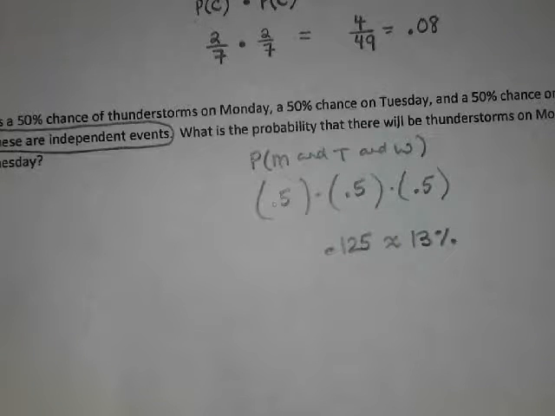Okay? Here's the thing with that multiplication rule. And only turns into multiplication if the events are independent. So that multiplication rule can only be used if the events are independent of each other, which, whether or not we have thunderstorms on Tuesday doesn't have anything to do with whether or not we have them on Monday and so on, so those are independent events. Same thing, whether or not we chose a country CD on Monday has no bearing on whether or not we pull a country CD on Tuesday.